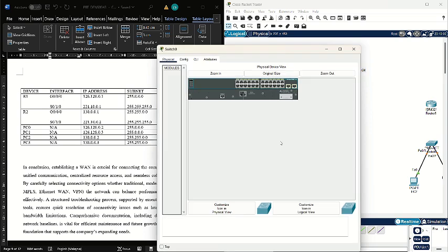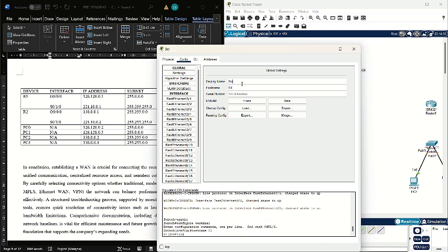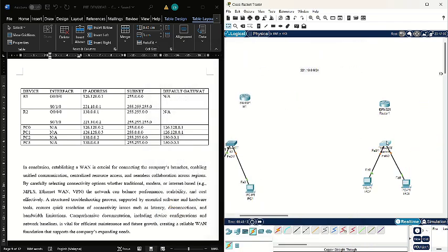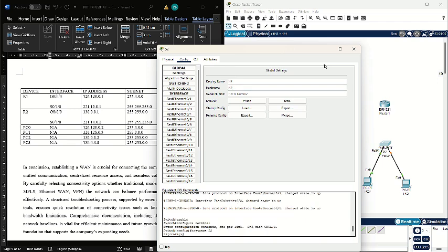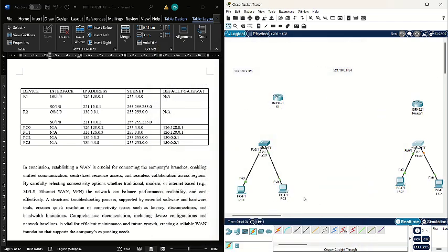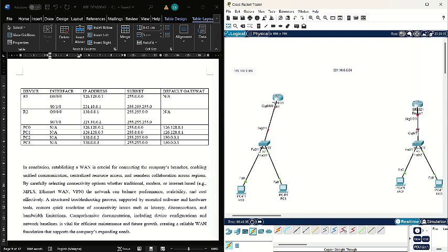We rename the switch also, switch 1 and another switch 2. Now we have the serial ports and gigabit ports. We connect the gigabit to router R1, and then switch 2 to R2.